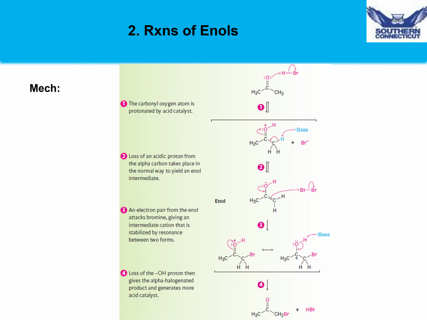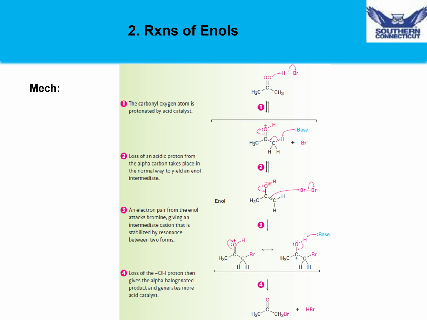So look at the acid-catalyzed alpha halogenation of ketones and aldehydes. It starts off with a ketone or an aldehyde being protonated by acid, either acetic acid or HBr, which results from the mixing of acetic acid and bromine. The carbonyl gets protonated. That gives us this protonated carbonyl, which then reacts with base. The base will remove the acidic alpha hydrogen, form a double bond here, and then break the carbonyl. That leads us to this enol.